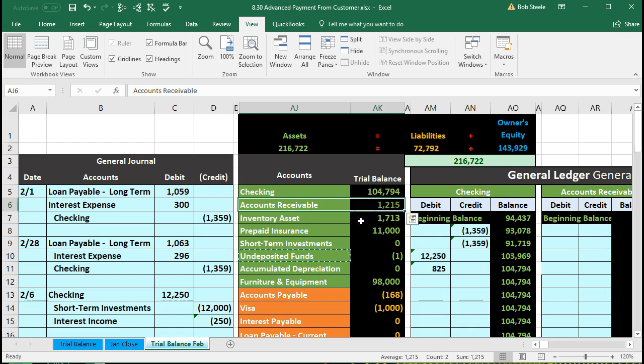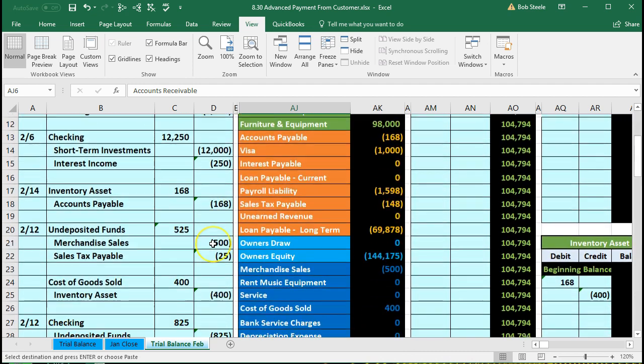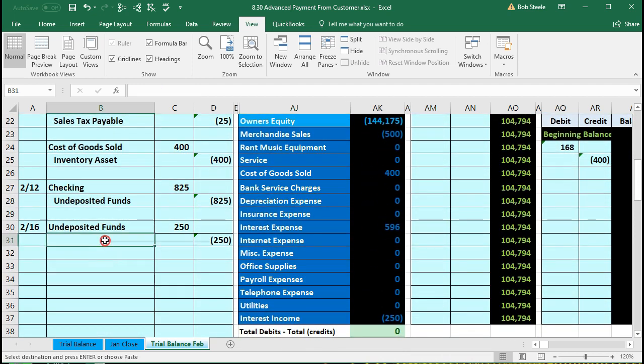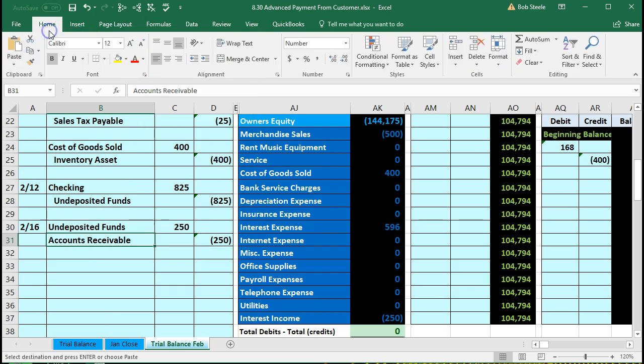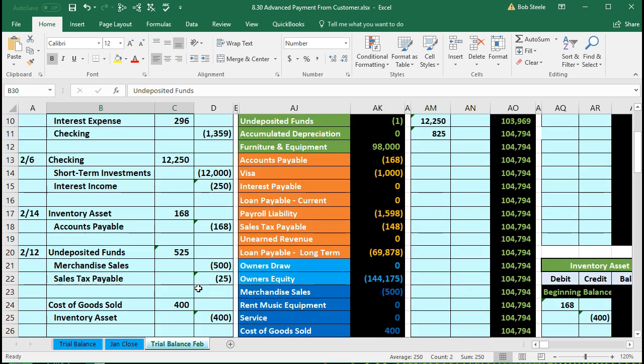So here is the amount we're going to credit accounts receivable. So I'm going to copy that. I'm going to put that at the bottom. We will right click and paste 1, 2, 3. We're also going to go to the Home tab. We're going to go to the Alignment group and increase the indenting. So here's the transaction. It looks like any kind of payment we would receive on account. However, it's a payment we received before the invoice, bit unusual. Here's going to be the debit to the undeposited funds. We're going to go ahead and record that.